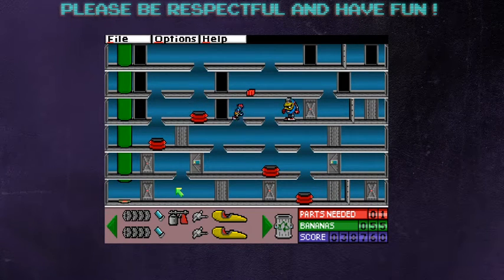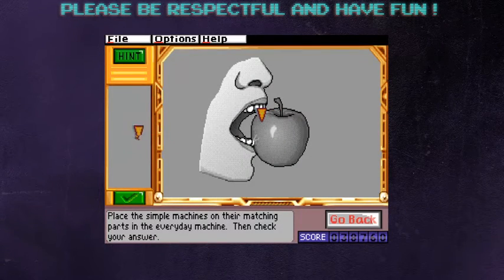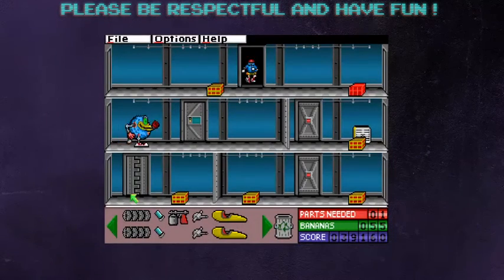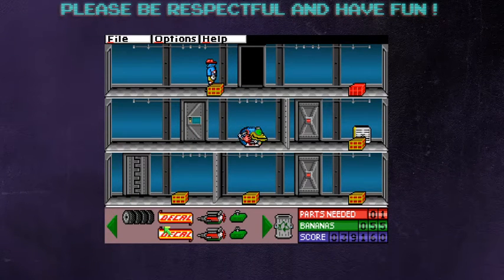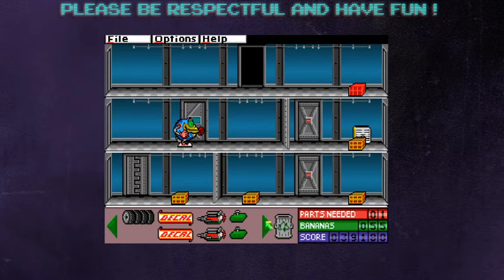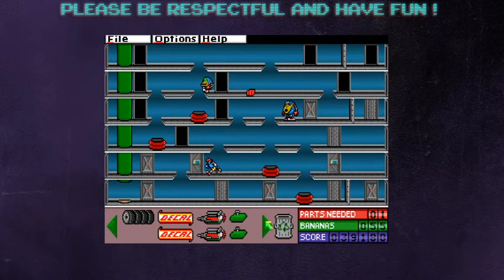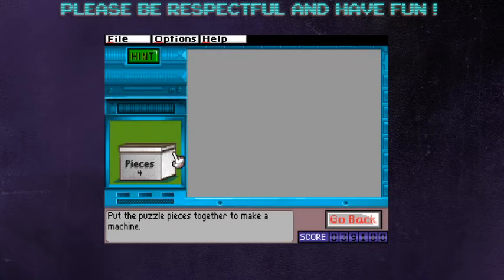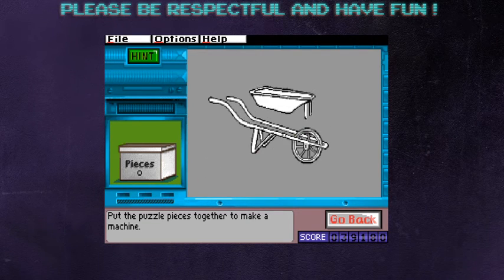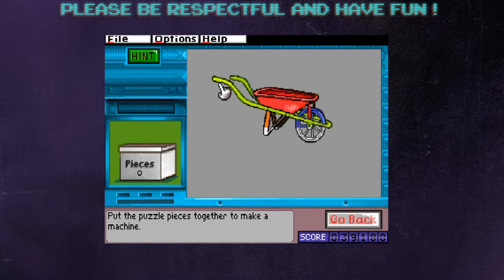Okay. Let's go over to this one. Top of the next screen down. Yep, and your teeth are fangs. A couple dead teeth there on the front. Here's some more boxes. We don't really need a decal. Just chunk it. So we need down to the left and then the two below it. So those are on the first level. Easy access. Wheelbarrow. What does a wheelbarrow look like? Oh, what's off? Oh, this is off. There we go.